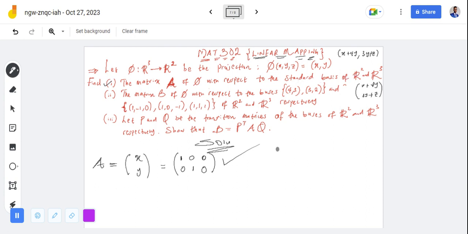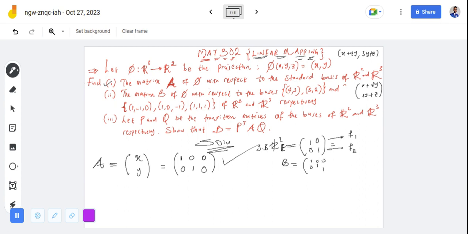The standard basis of R2, we always represent it as a 2 by 2 matrix, and that will be 1 1 0 0. The standard basis for R2, whereby this is my F1, this is my F2. I use this one to represent my E. We use E for the two-dimensional vector spaces, and we used to use our capital B for our 3 by 3 for our three-dimensional vector spaces.